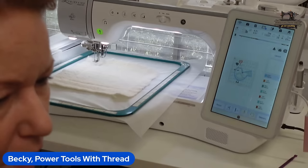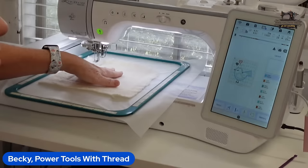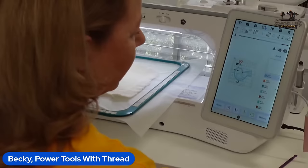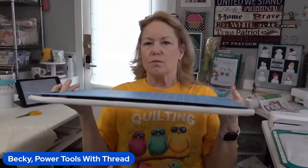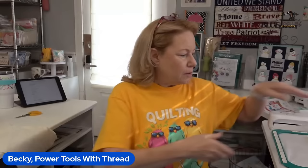So I'm going to use a trimmer by George to trim all of this away. But if you don't have a trimmer by George, you're going to remove the hoop. I'll do it one time and show you how. Okay, so you can see how to do that. You need to have a firm, flat surface. Anytime you remove the hoop, you need to have a firm, flat surface. This is a quilter's cut and press, again, in my Amazon store. I love these things. I've got a couple of different sizes of them. But this way, so here's the back.